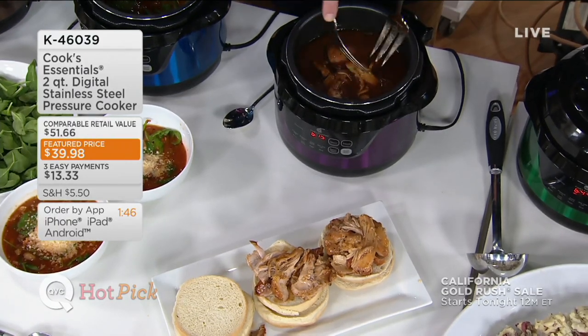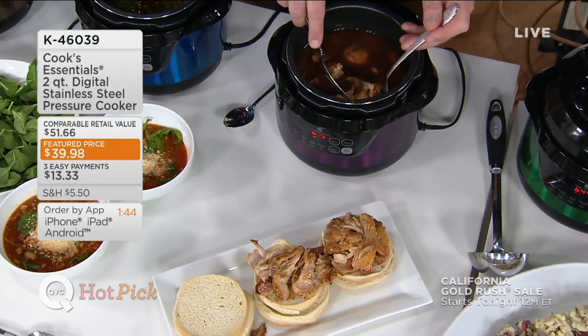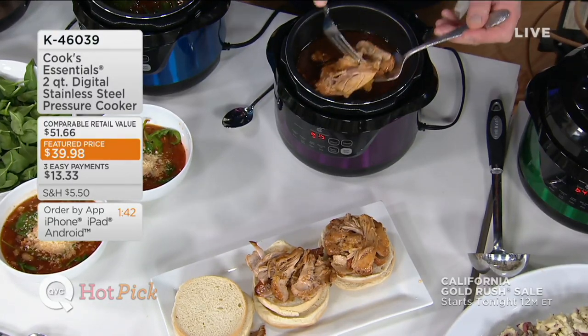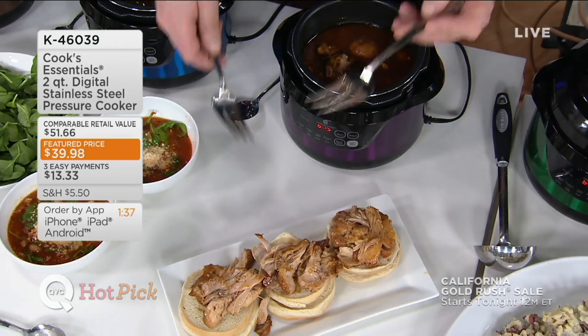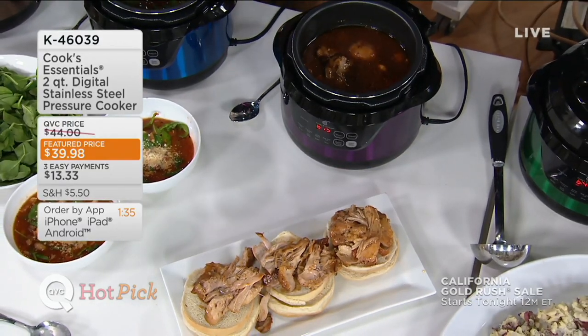But you can see how tender those chicken thighs are. They're just fork tender, just pulling apart so easily, and that's the result you get. And you get that result in just 10 minutes from start to finish.